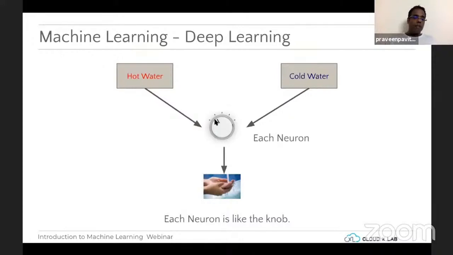Alternatively, you would say, okay, I've gone hot, I need to get slightly colder, so you just move it slightly. Eventually you would move it around, and you would finally figure out, hey, this is the right point for me to put the knob, and you can mark it.